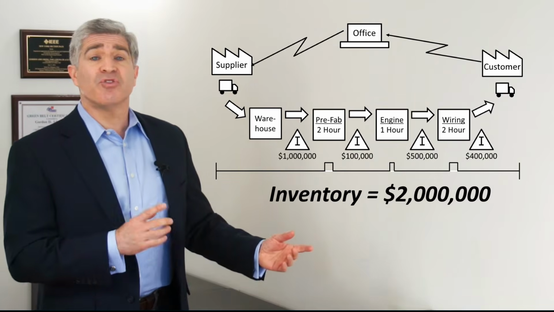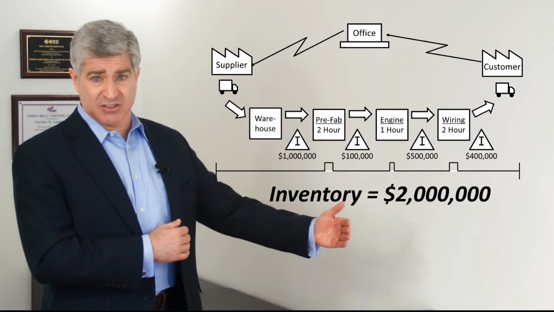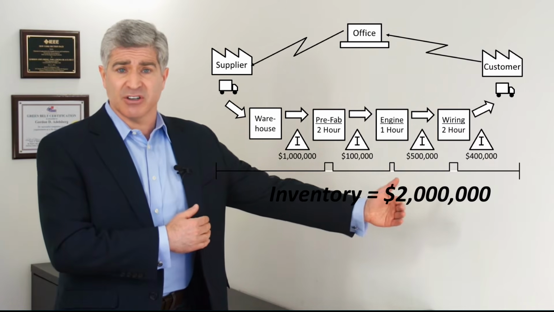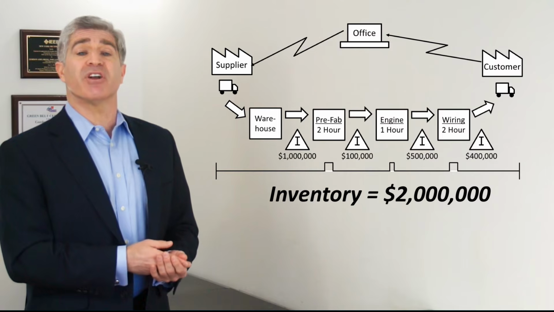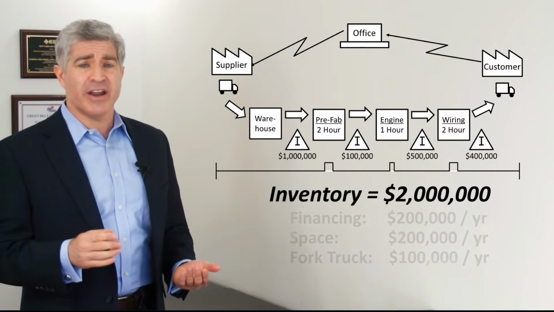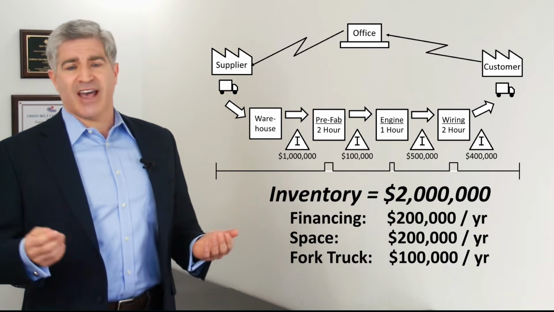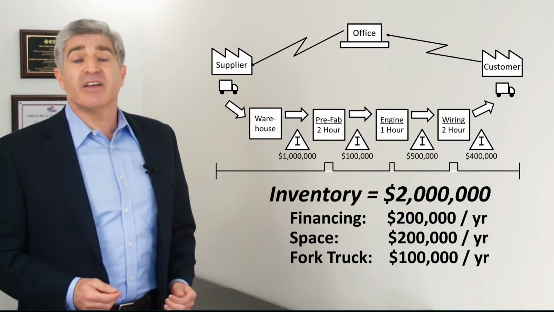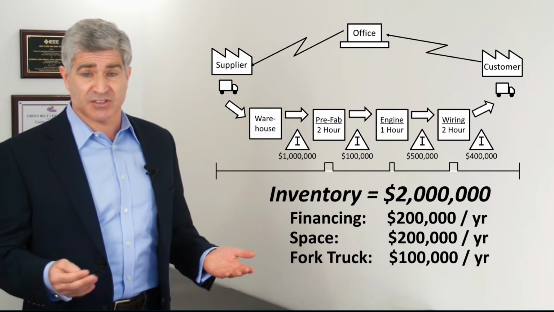We have $2 million in inventory. Well, that's a lot. So look at all this work in progress. We have inventory, work in progress, and finished goods. $2 million sitting there, tied up in inventory. What could you do if you freed up that capital? And that inventory costs you a lot of money. Let's start with financing. Suppose your cost of capital is 10%. All right, it's costing you 200 grand a year just to own this inventory and work in progress.